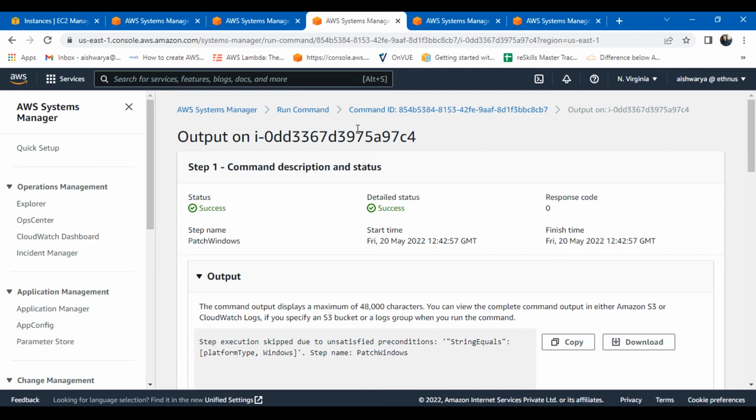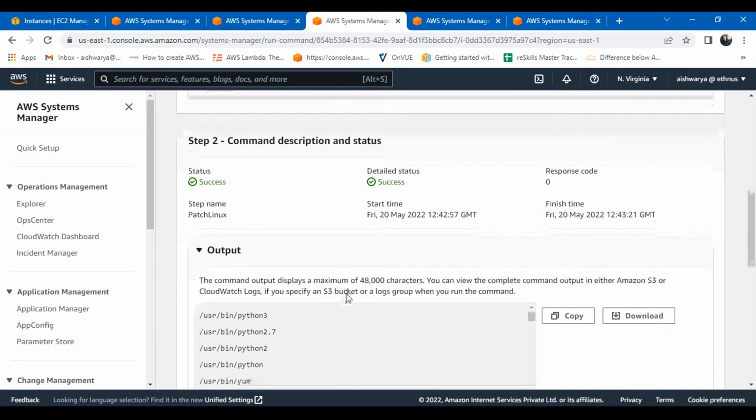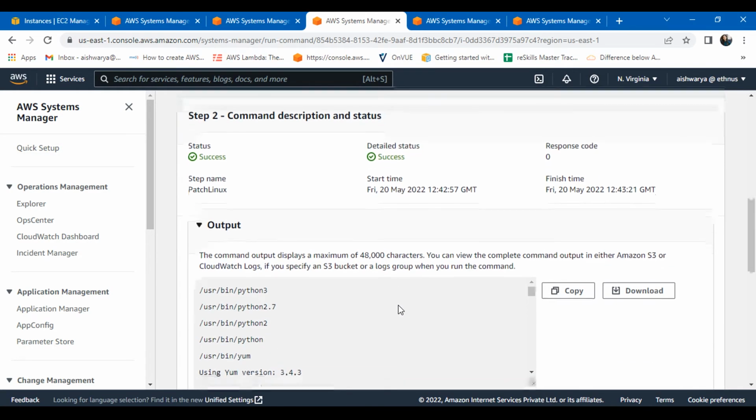Okay, you don't have to SSH, you don't have to use a Bastion host, and if that's a Windows EC2, you don't have to use RDP to connect to them. We didn't connect to our EC2s anywhere. It just used Run Command in the backend to connect to those EC2 instances and configure all this, update all these patches that were required.